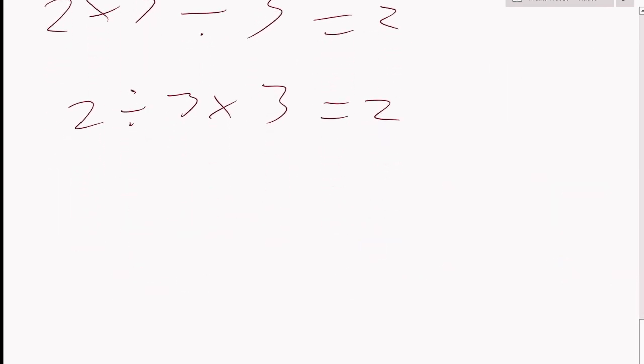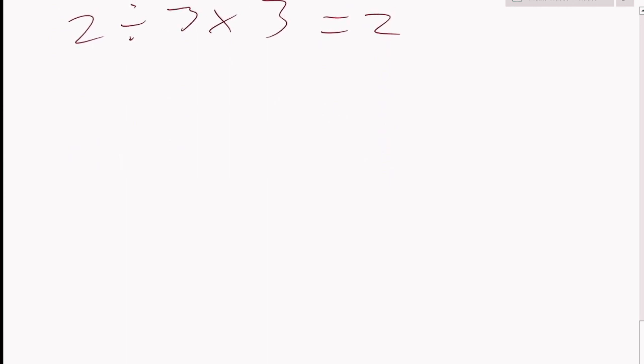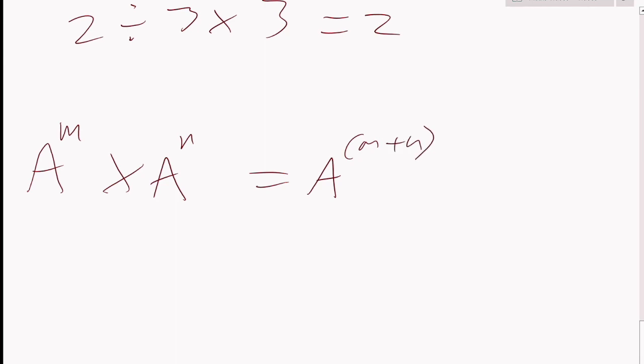Okay, so finally for this video, I'd like to cover the laws of powers. There are 3 laws of powers, and the first one is this. If I have a number a to a power m, and I multiply that by the same number a to a different power n, I get a to the m plus n. So where a is known as your base, it's the number you're multiplying by itself however many times. m and n are your indices, your exponents, your powers, whatever you want to call them. They're all the same word for the same thing.